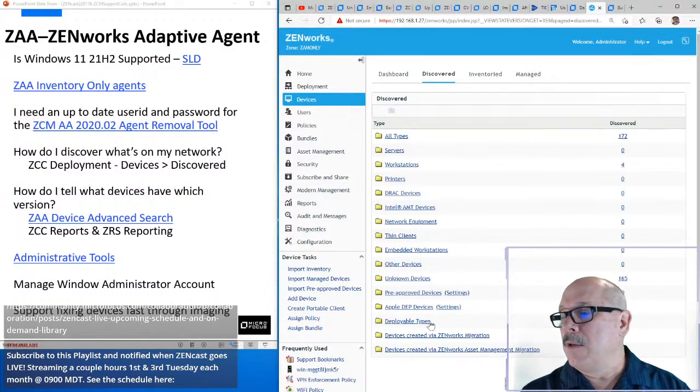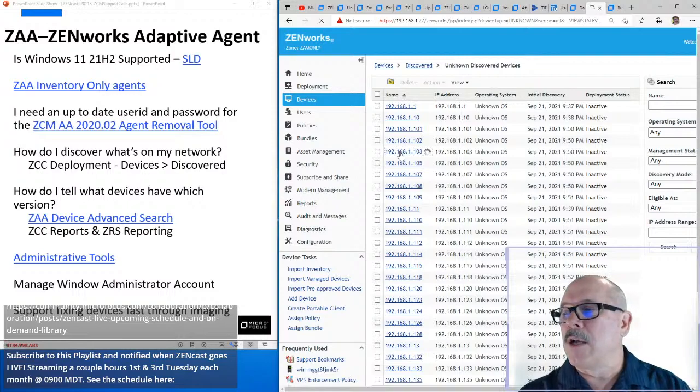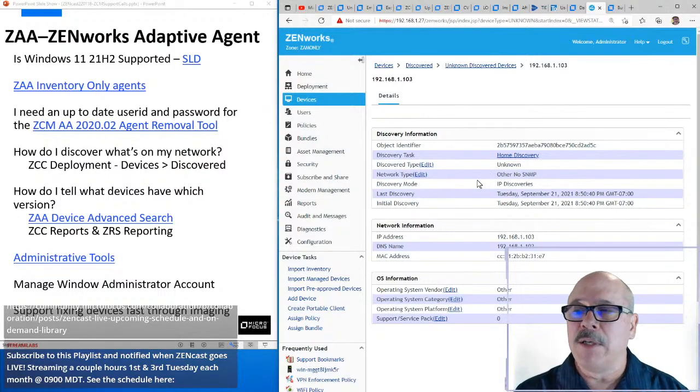You found them and you've discovered them. So you'll see deployable types here. Then you also have unknown devices. Notice 165. So some of these I'd go into and I'd try and discover where it came from, and then you could edit this and make sure that you have those details in there.